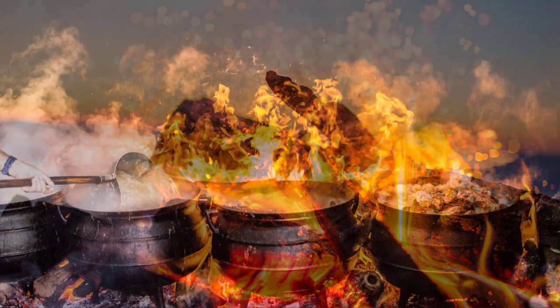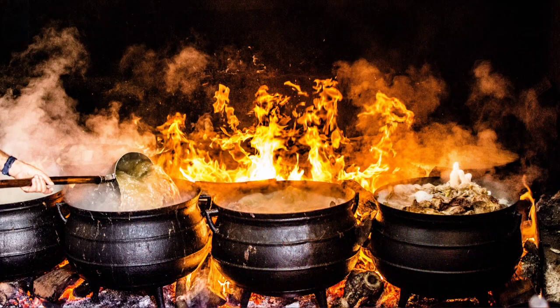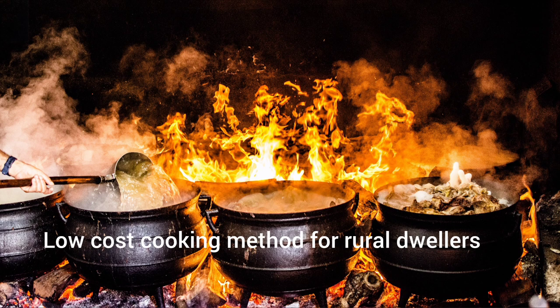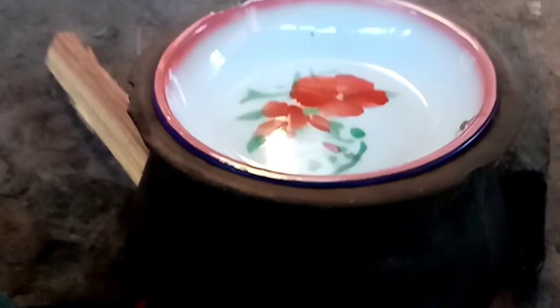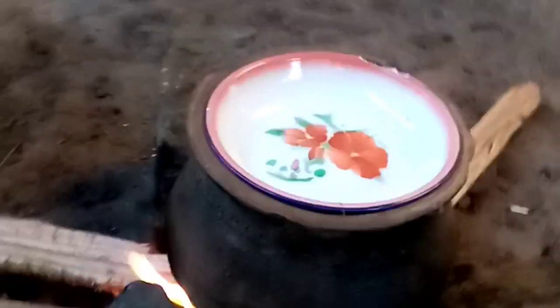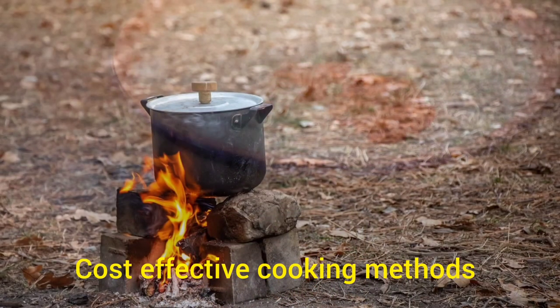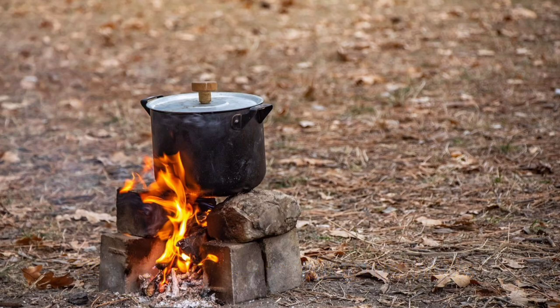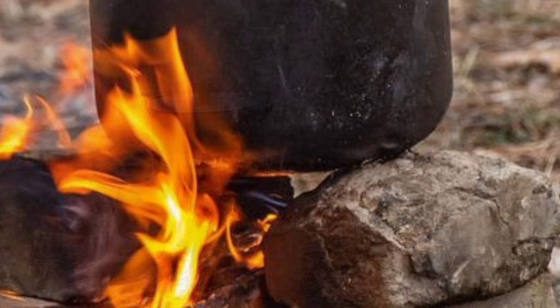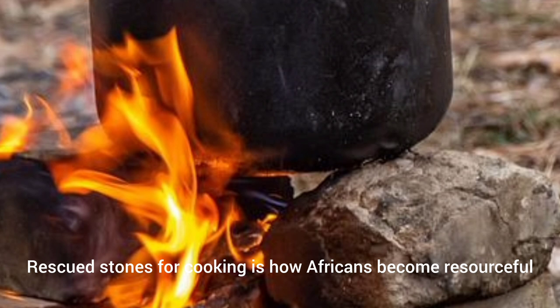Indeed, the traditional jiko yakuni firewood has additional benefits for the rural folks. Firewood is a cost-effective way to cook for rural people in Kenya. It is a free way of cooking. Like the jiko yamaka, the jiko yakuni does not use gas fuel or electricity. Made mainly from stones, they are a cheaper option. The stones are easily available from abandoned buildings or construction sites. This is another way that the local people help to clean up the environment. By collecting these discarded building materials, they don't end up in the rubbish tip where there are already tons of other wasted scrap.